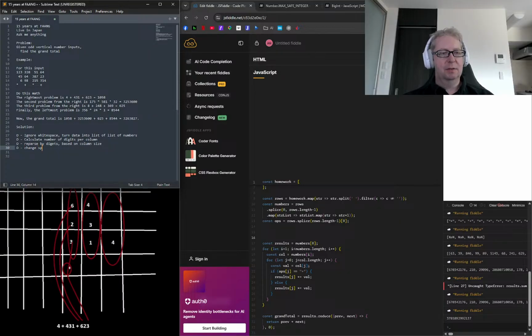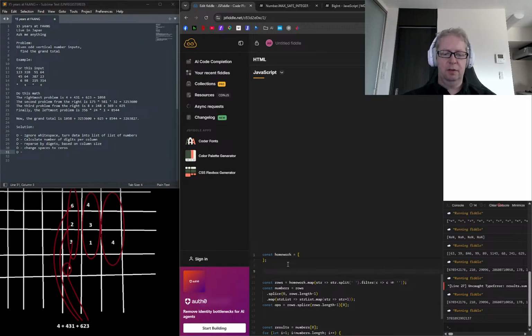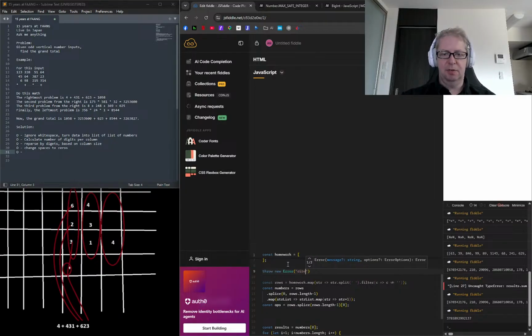Change spaces to zeros. Convert strings to numbers. Well, actually, we don't need to do that yet. We want to do that at the end because... what's going to happen if we... real quick, going to test the clip. I'm not sure how JavaScript works.